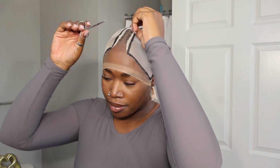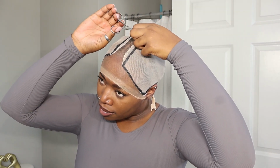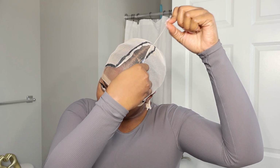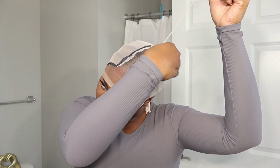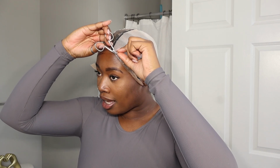After you do both sides, you're gonna come down the middle. You see? Now you see why I did the first cap and kind of melted it down first so it wouldn't stick. So you have one cap to do your glue and your lace, and then the other cap is just solely for protection of your hair. You can use a black cap for that. I just didn't have one, but you can use a black cap too.